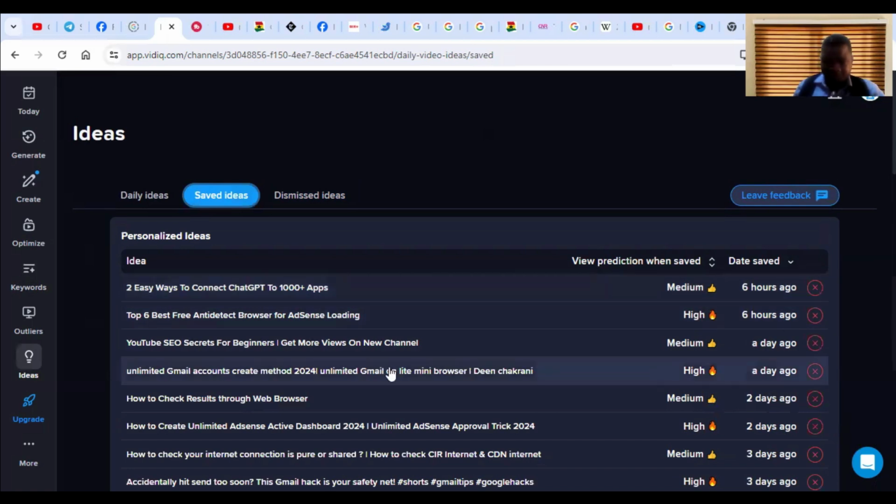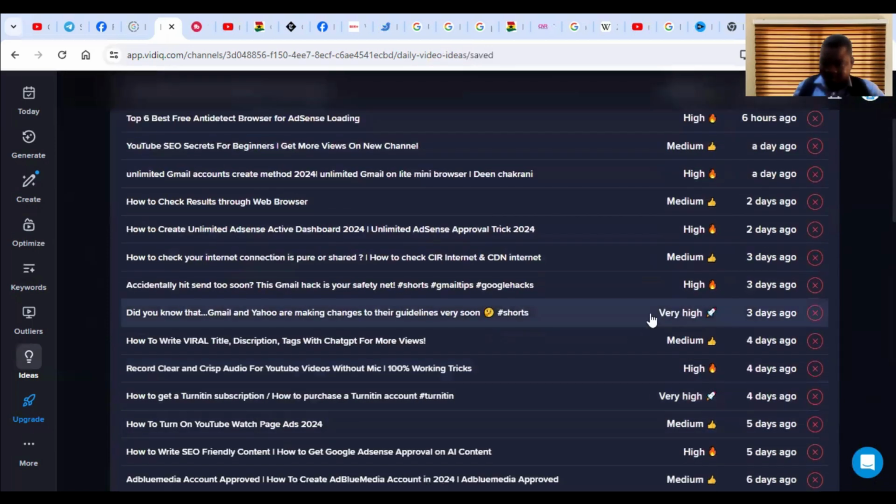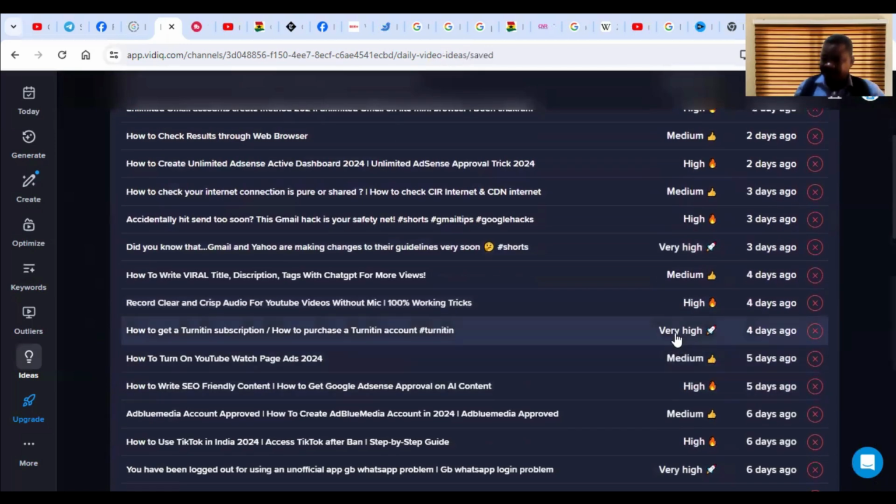This one was another topic 2 or 3 days ago: do you know that Gmail and Yahoo are making changes to their guidelines very soon? This is also one that will have very high views. Then you have the high too. So this one again is very high. This is high. This is medium.